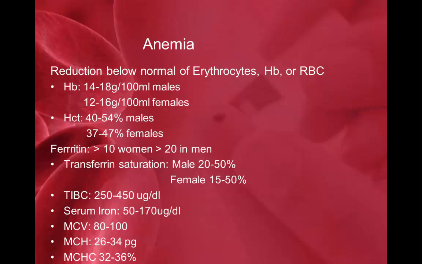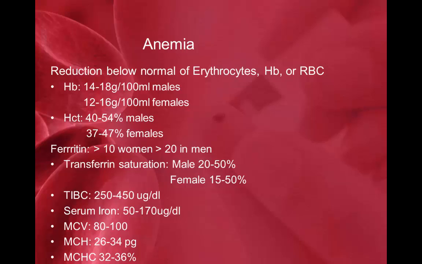Remember that ferritin and transferrin are the means of storage and transportation of iron in iron metabolism. The ferritin is normally greater than 10 in women and more than 20 in men. When patients have iron deficiency anemia, the ferritin and transferrin, which are the storage and transportation capacity, and the saturation of iron will be decreased. On the contrary, total iron binding capacity will be elevated in iron deficiency anemia, because since there is no means of transportation, the capacity of this transportation mechanism will be unsaturated.